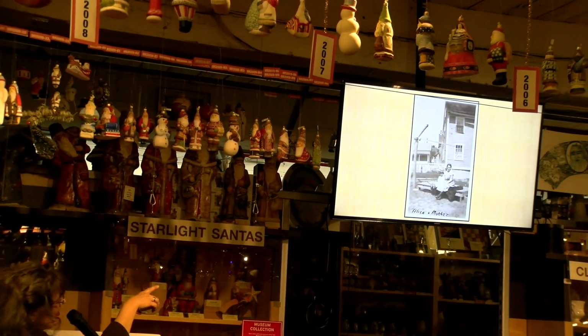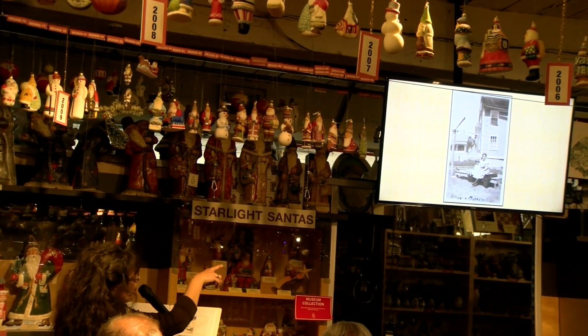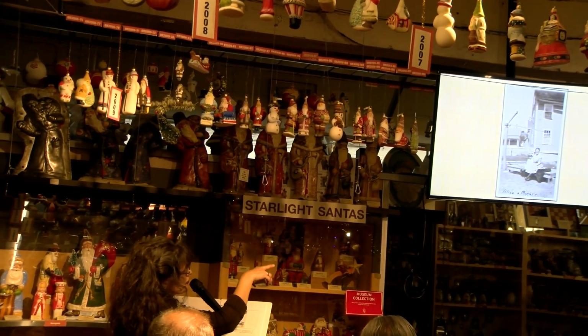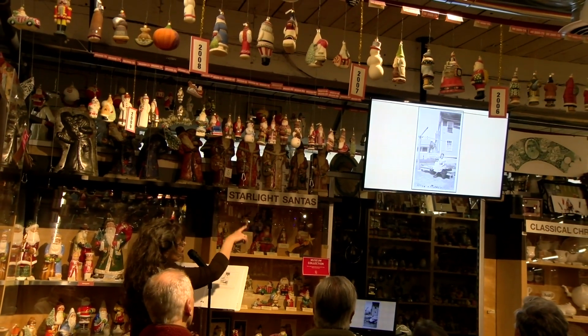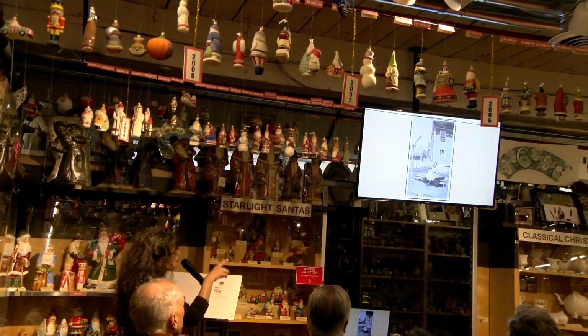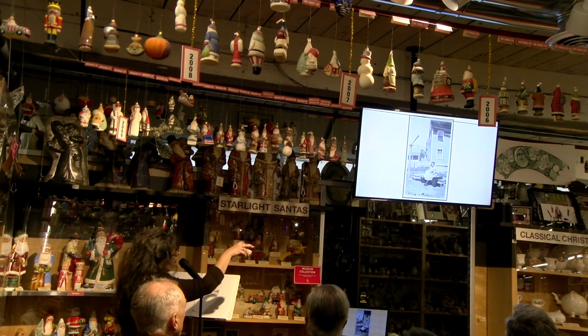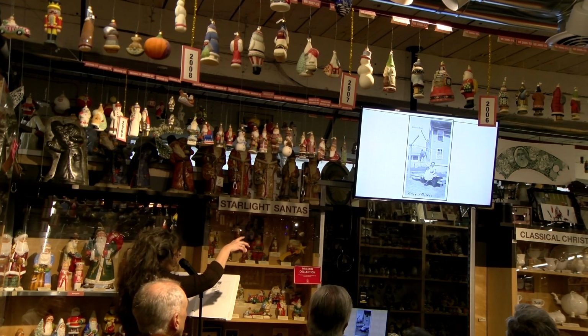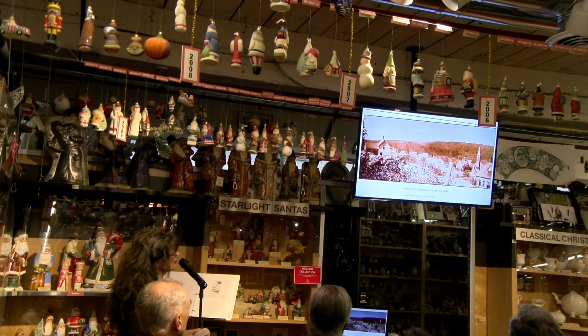And then this is an image from the west side of Main Street in what is now the little store just north of Beck's Garage. So you can see this is another big tenement house. This one was owned by the BB&R Night Company. And then you can see again the roof line that's on Morris Road. So what we're trying to do is just give you an idea of what the village looked like, because it doesn't look like it does now.